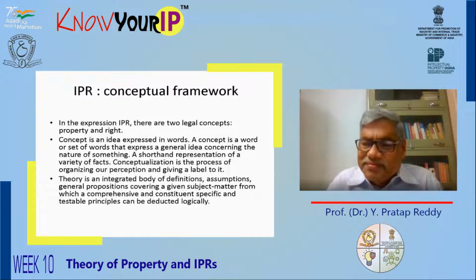There are many theories. Theories are developed over a period of time to serve different purposes at different times, either to justify the concept of private property or the protection of private property or the nature of property or origin of property or the functions of property, the social functions of property. Different theories are developed by different scholars at different times to serve different objects.